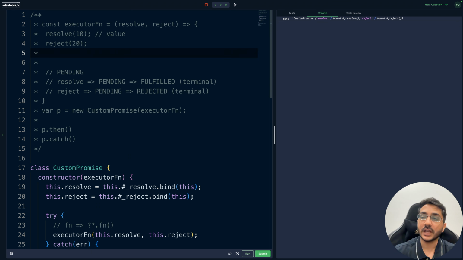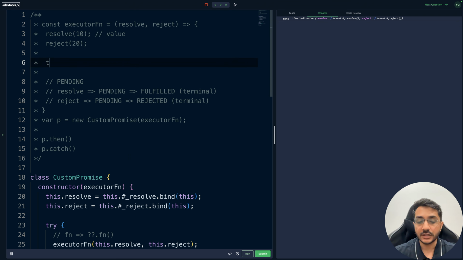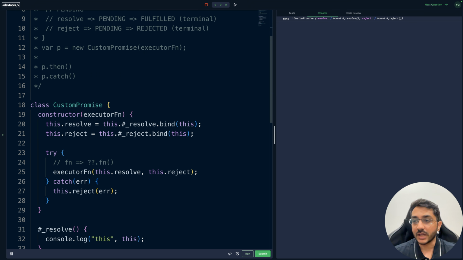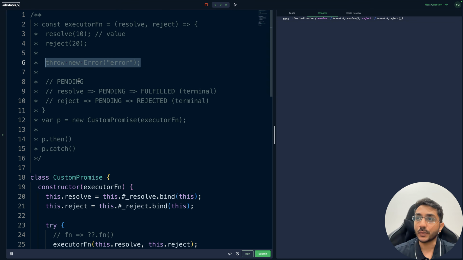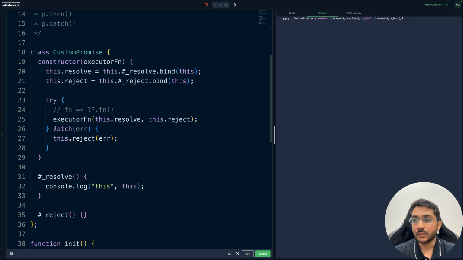Or this is also the case where, inside our executor function, we do something like throw new Error. So how are we going to catch this error? This try catch will help in that case, where we are throwing a sync error. This catch will get that error and reject, and start the promise chain with the reject.